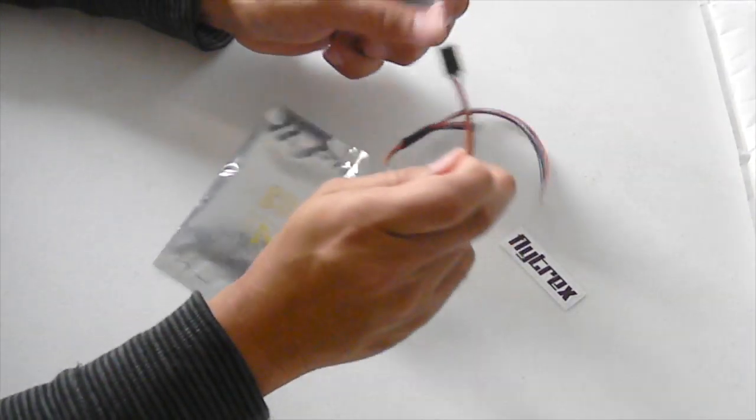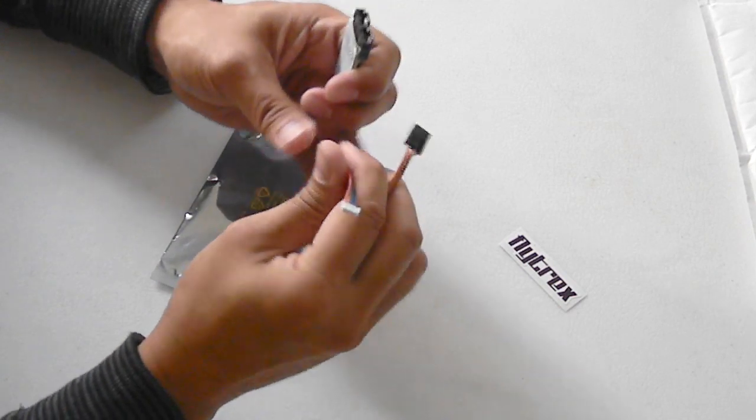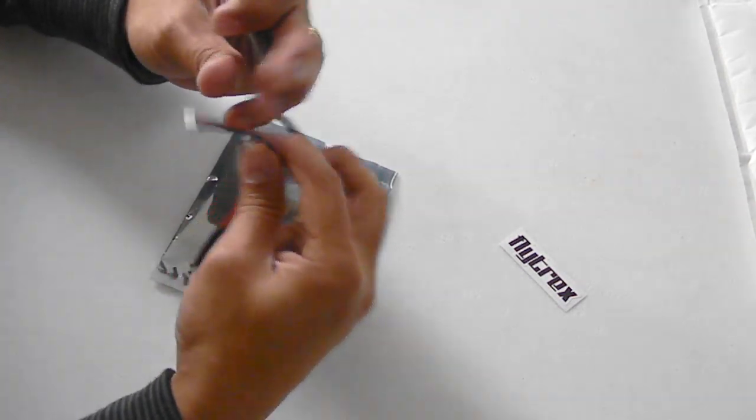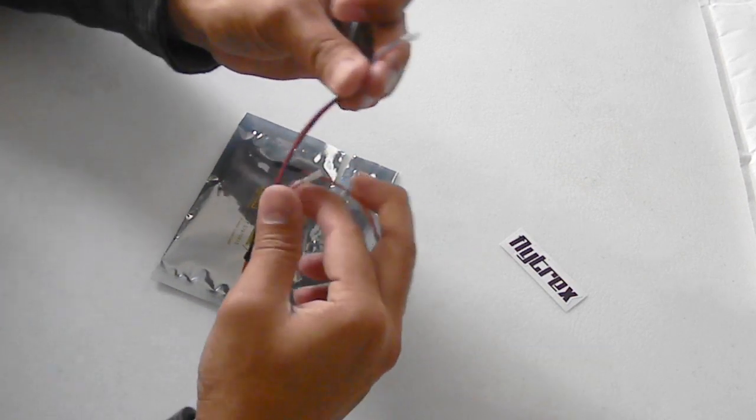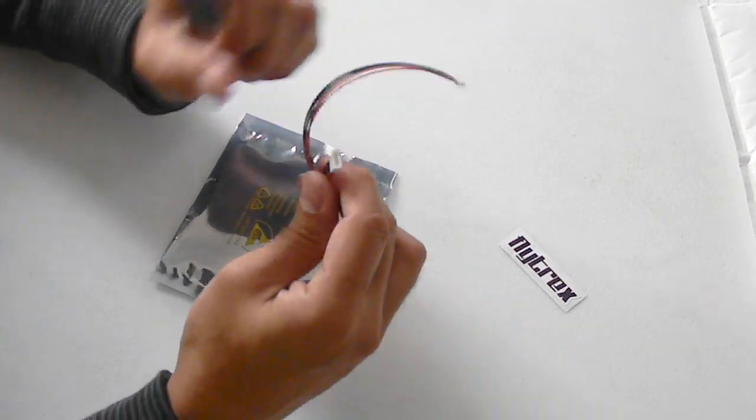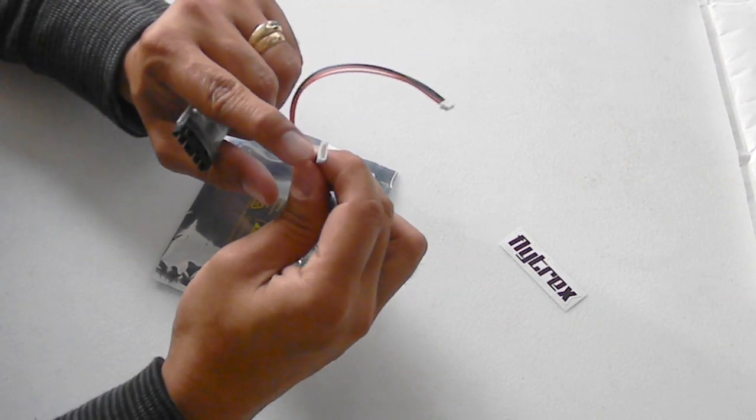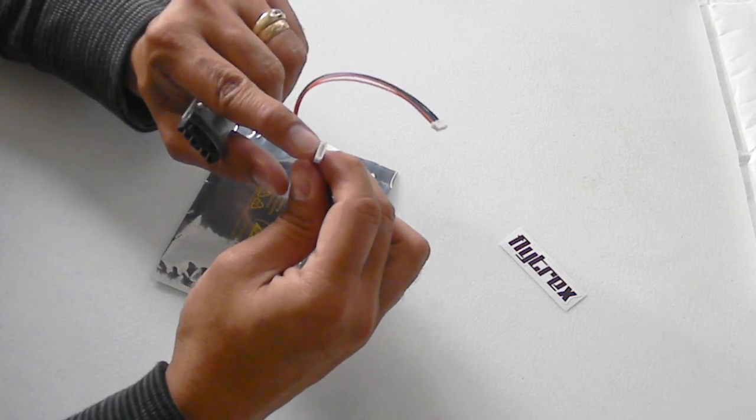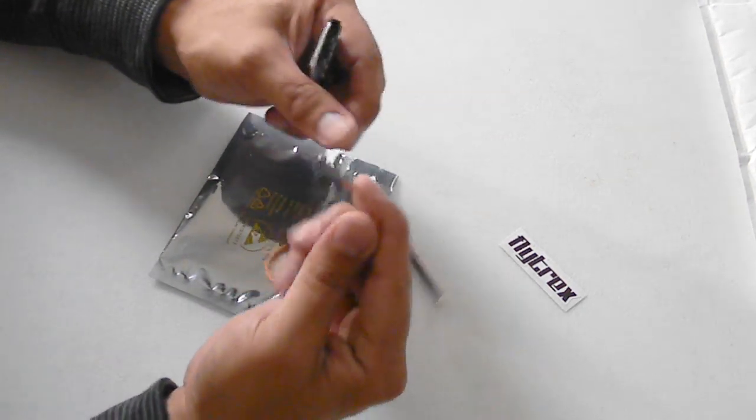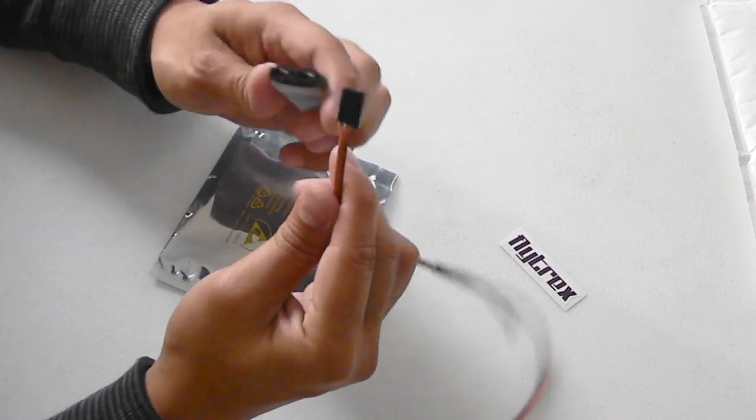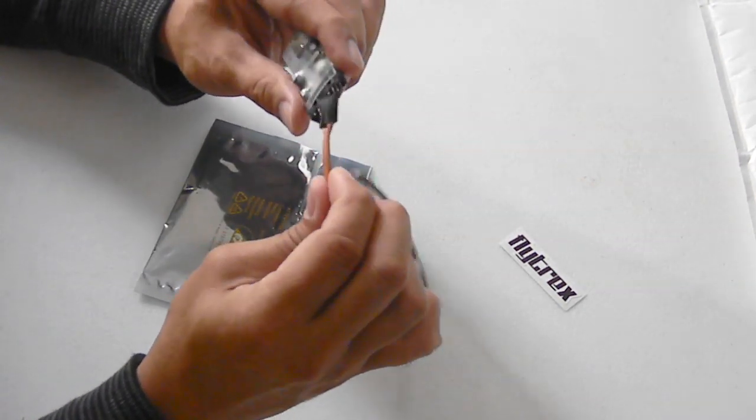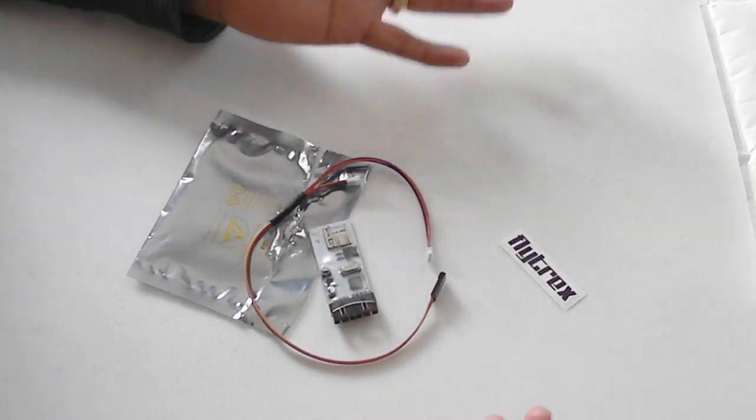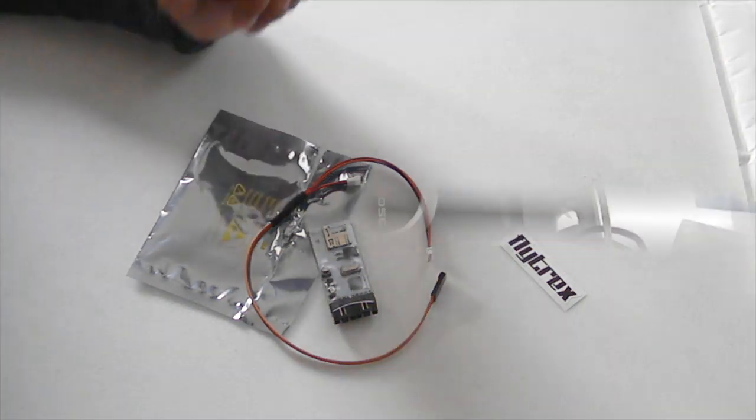And I believe this thing replaces the GPS wire. And then inside the 350QX, this is where you plug in the 350QX GPS. And then this end right here, the black head, goes inside this module. So that's pretty much it. Just a couple of pieces. Looks pretty simple. So let's install it.